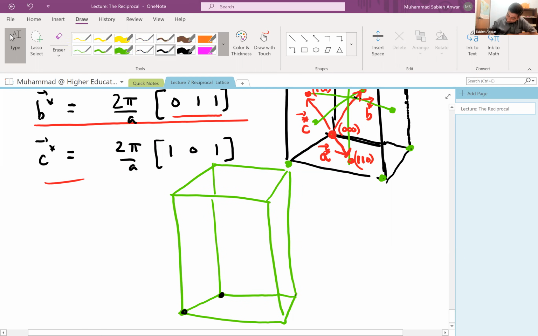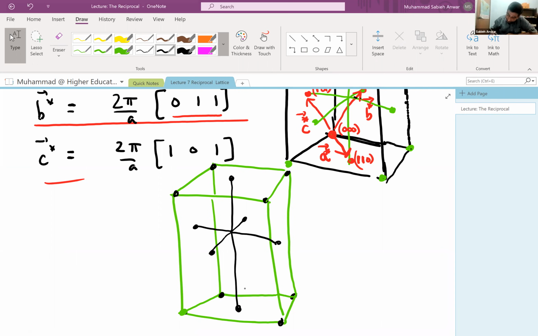So I have points here, and I have points at the front and back faces, and points at the left and the right faces, and points at the top and the bottom. So these solid lines that I've drawn are just for visual clarity. So this is my 0, 0, 0 plane. This is my 1, 1, 0 plane. This is going to be my 2, 0, 0 plane. This is going to be my 2, 1, 0. This is going to be 0, 2, 0.